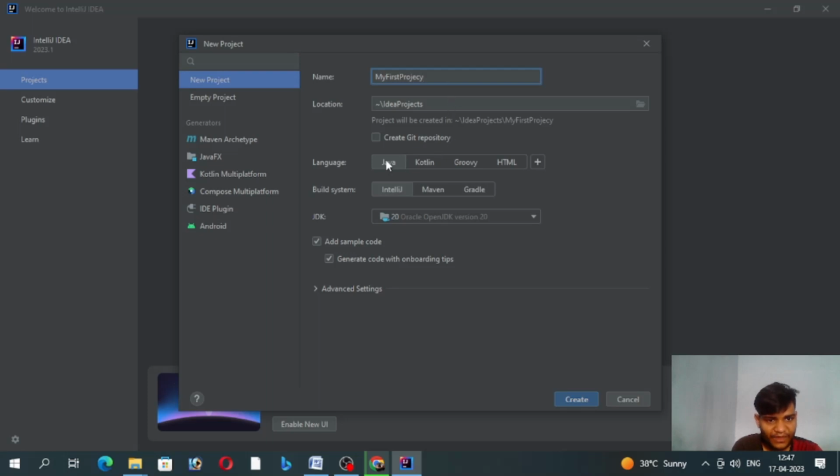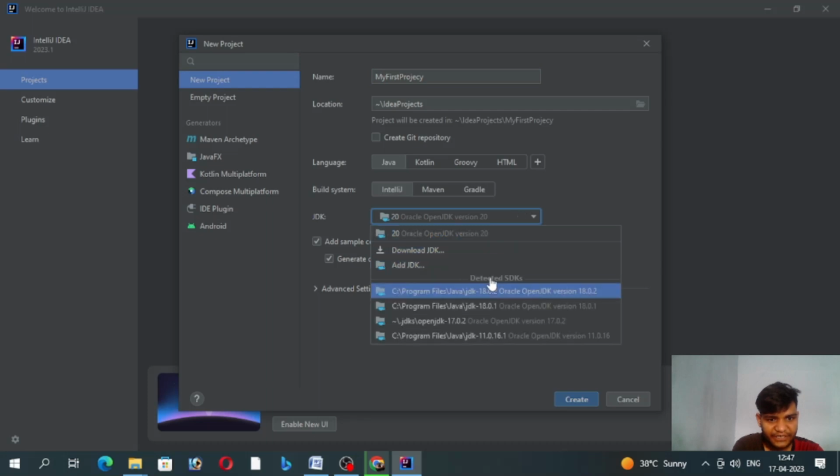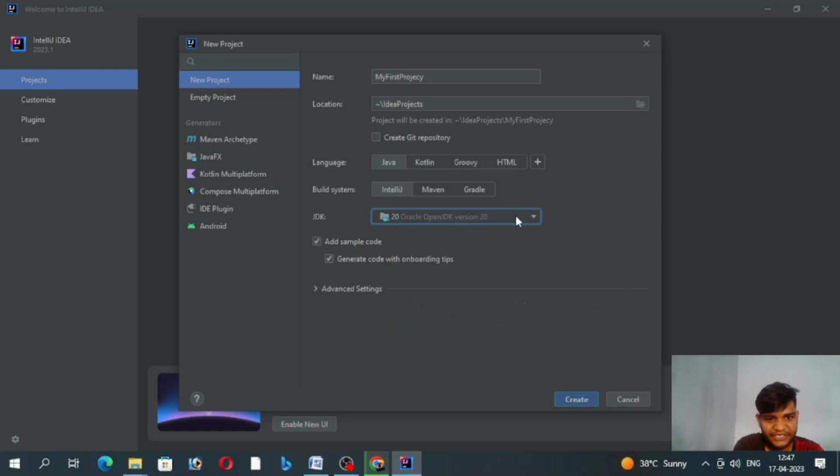Click on Java, then click on JDK. In your system, JDK 7, JDK 11, JDK 18 and JDK 20 are available. I select JDK 20.